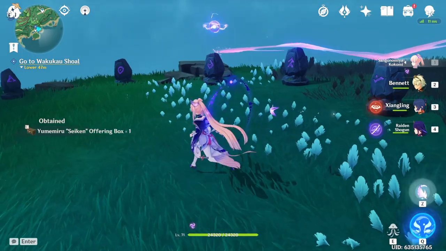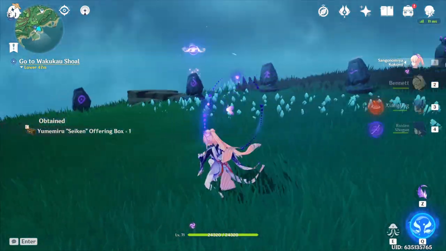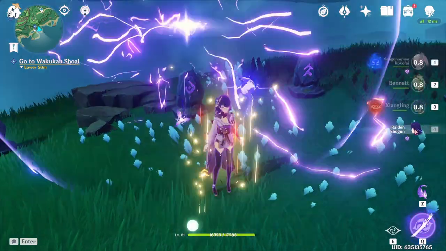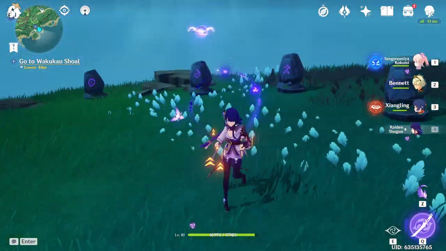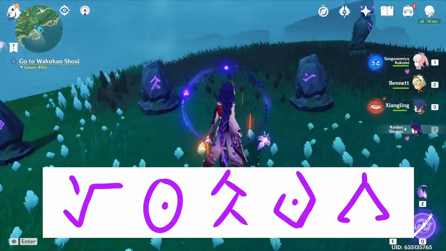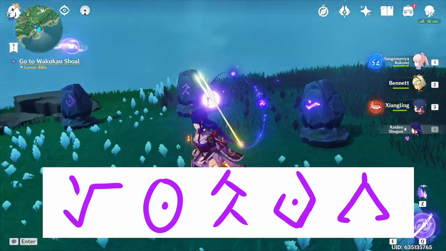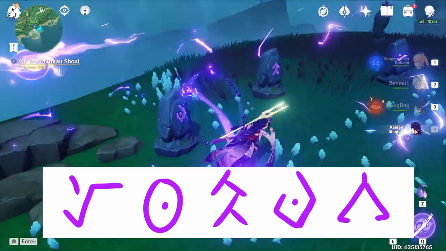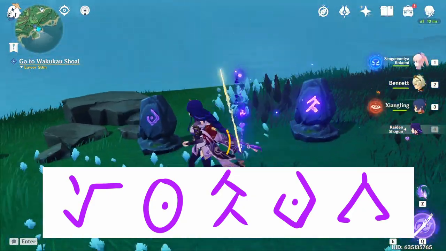The first stone slate is easy to find. I already mentioned it in my video for the Day 2 quest, so if you already got it, you can skip to the next one. At the location of the Day 2 quest puzzle at Wakukau Shoal, there's another puzzle that works the same way on the tall rock cliff. The stone with the scripts on them and the bird statue to activate them are on the top of the cliff. After activating the bird, it will also release an Electro Seelie that will fly down to the location of the password and give you a free chest.